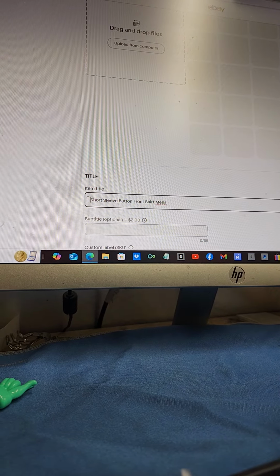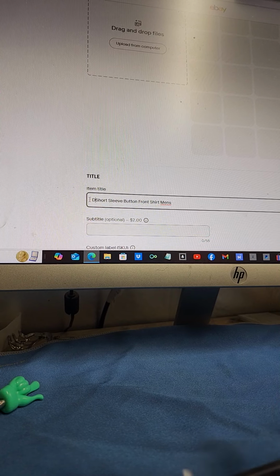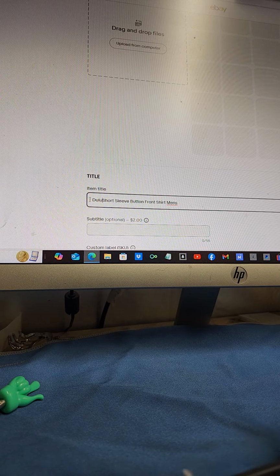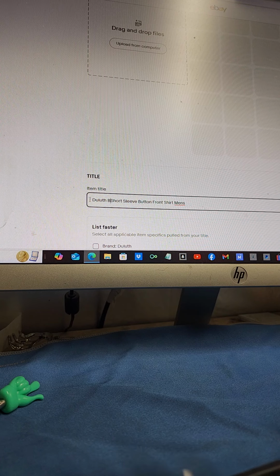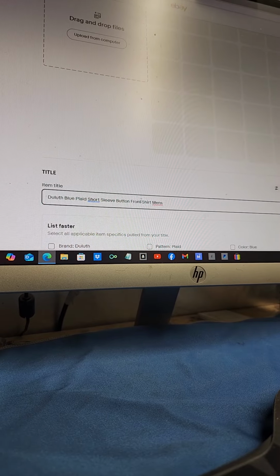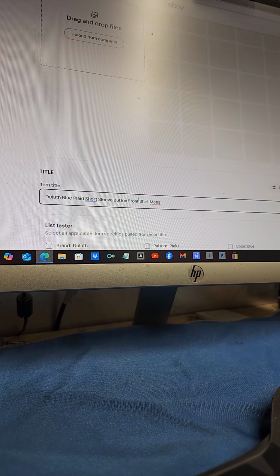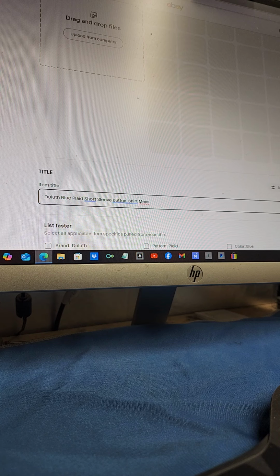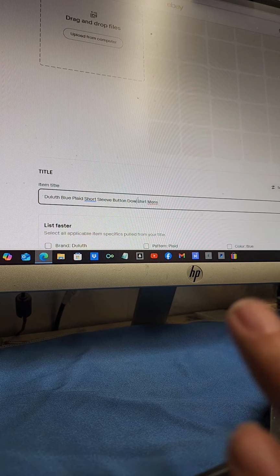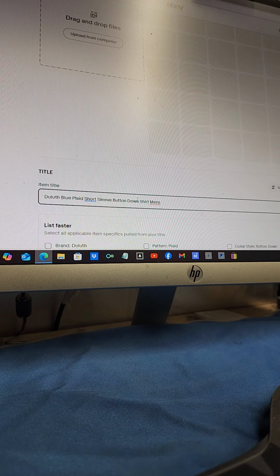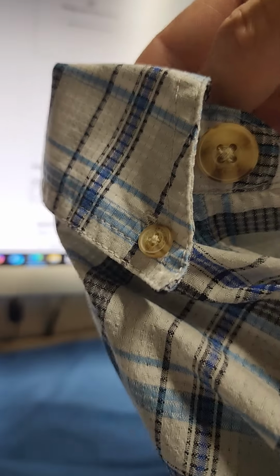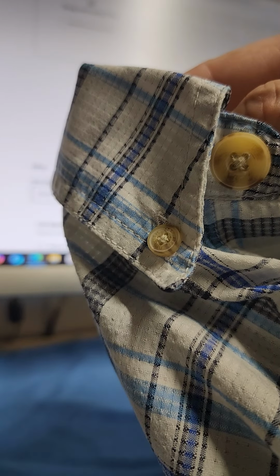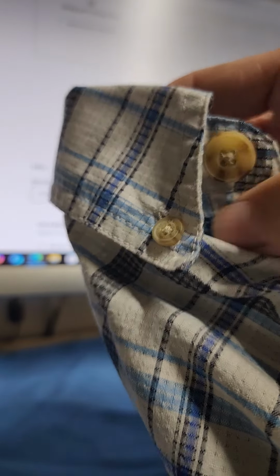And I will click on here to the very beginning, and I'm going to go Duluth blue plaid short sleeve button front. Now I'm going to change this front to down because it's a button down. And the difference is a button down has the buttons on the collar, and a button front will not have this.